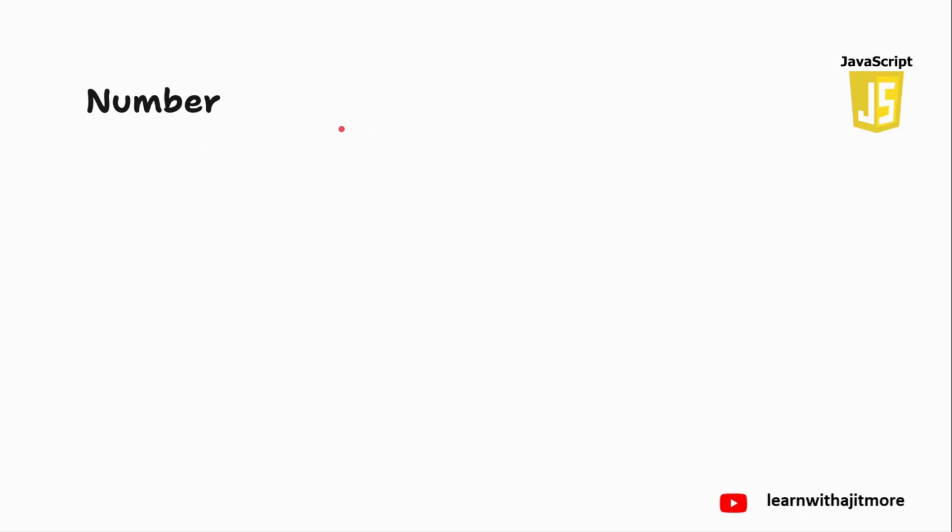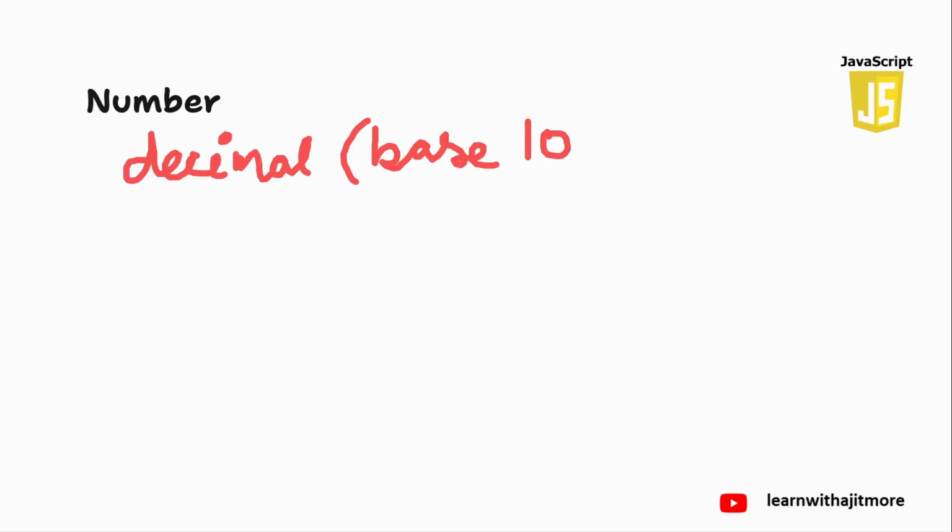If it is in whole number form, whole numbers can be positive also negative, but whole numbers. Then you can represent them in decimal form. Okay, decimal means base 10. Now base 10 means in that number system, only 10 symbols are there.